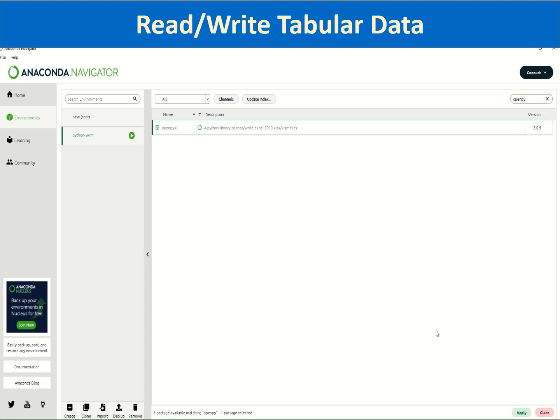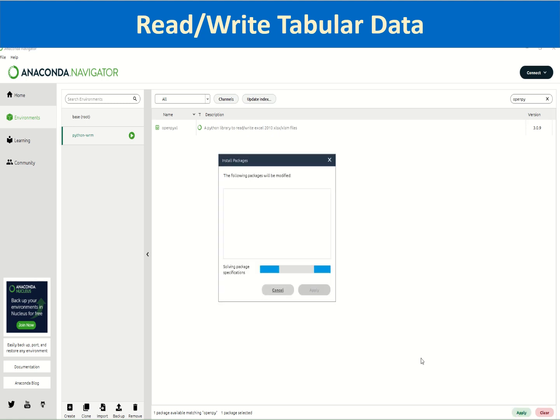So we can select it. It is good that we are able to demonstrate at least one package installation through Navigator. You can click on apply. Therefore, this package will be installed in your environment Python underscore WRM. It may take some time.